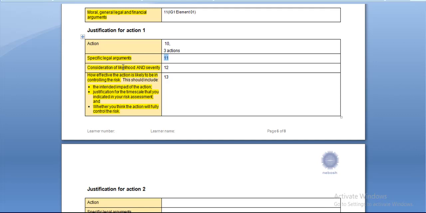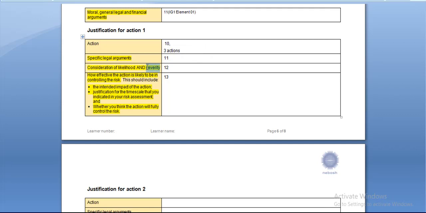What is the chance, likelihood or probability of a hazard to cause harm? We will discuss here unlikely, likely, or certain. So we will discuss the chances of occurrence of this hazard to cause harm, and then we will discuss the severity of this hazard.